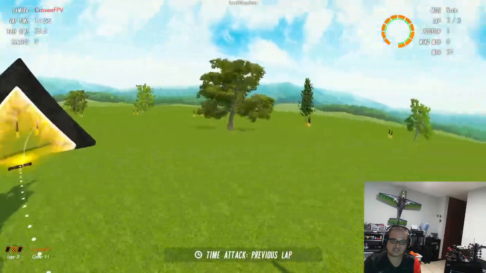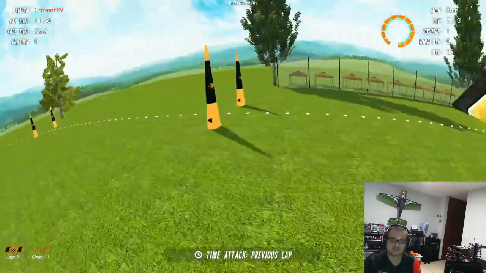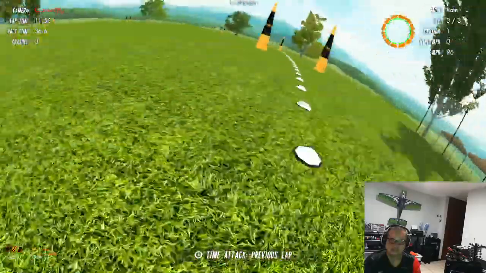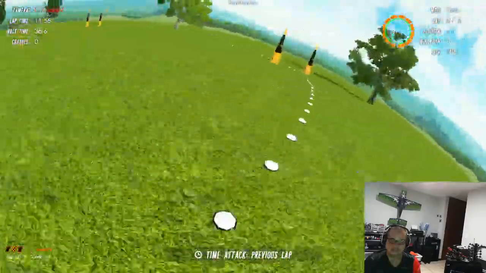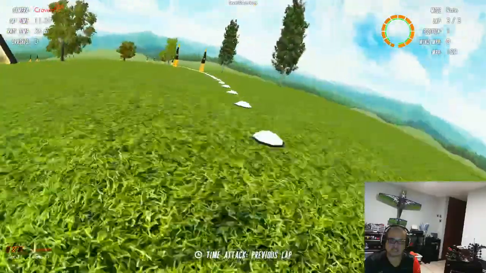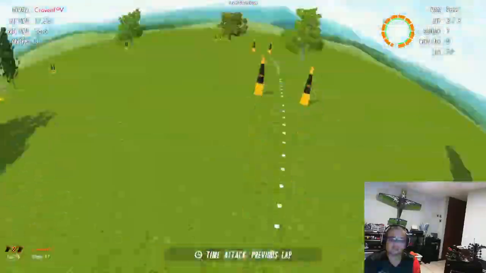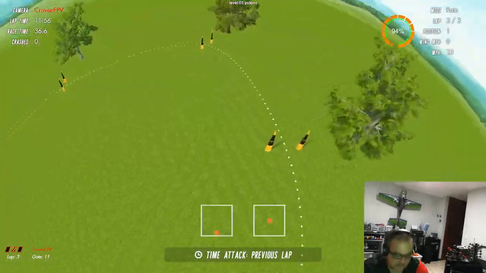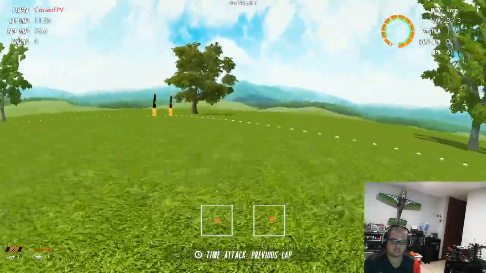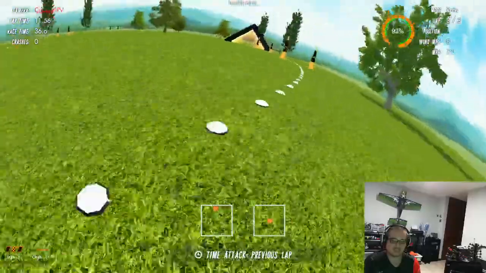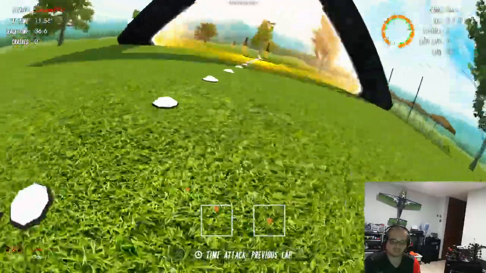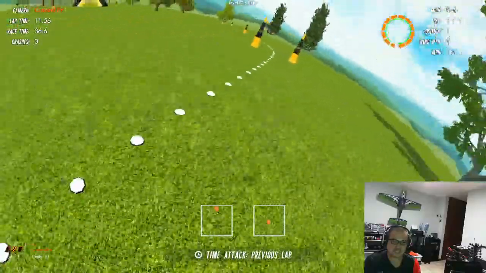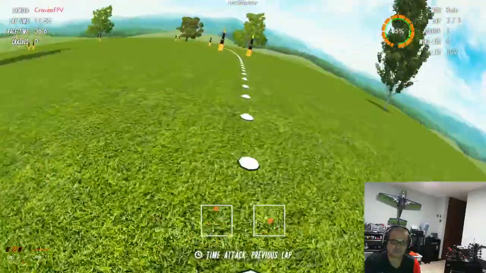A couple things about these rates. One of the things I love about this is you can actually fly very fast, because it's not very sensitive. Remember the M. Okay, so you can see my 6. Watch. I can fly this track at full throttle, even though these rates are higher than the rates I fly in terms of degrees per second.